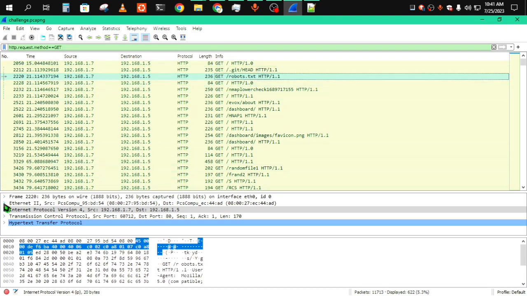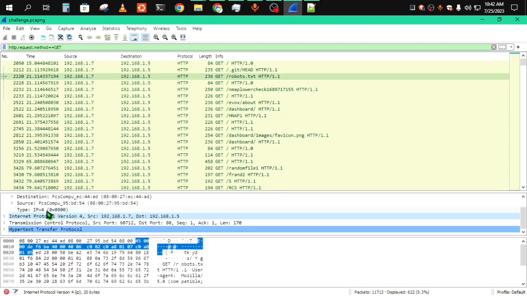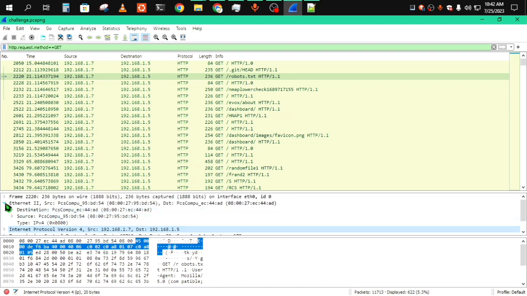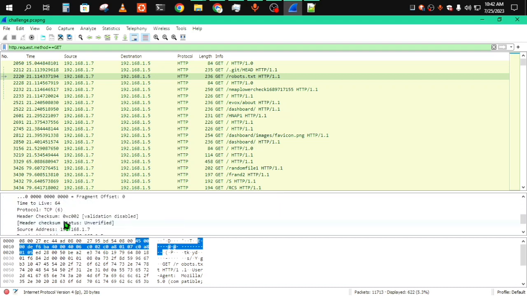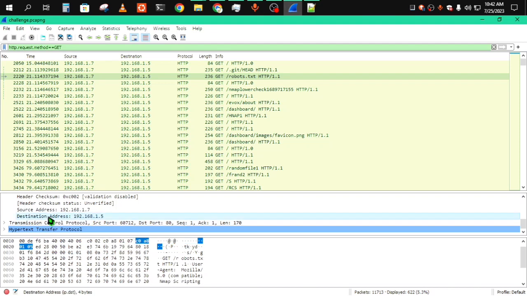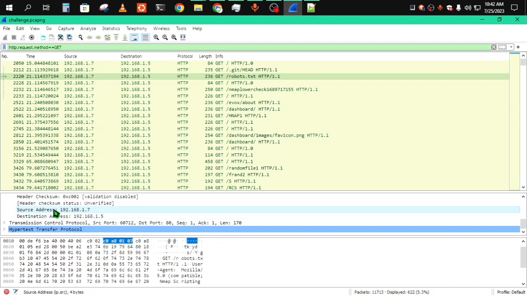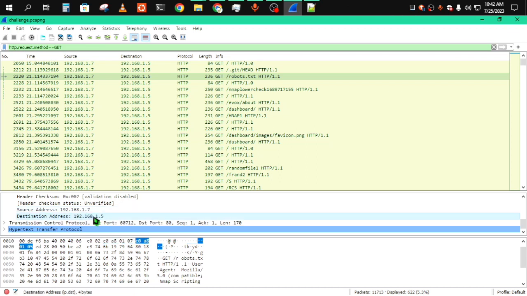So here if I just show this Ethernet, then you can see here is the Internet Protocol. Okay, so here are the destination and source IP. The request was sent from the source IP address, and the host IP was this one.